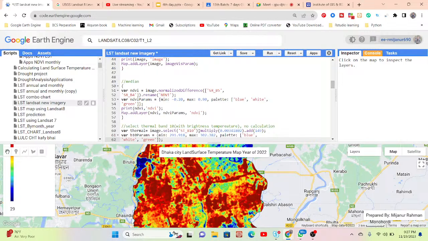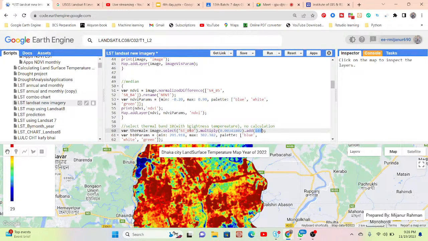We are changing things here. You can see this time we multiply with the scale and add the offset. Then it will be rescaled, and we can get the proper LST pixel value.